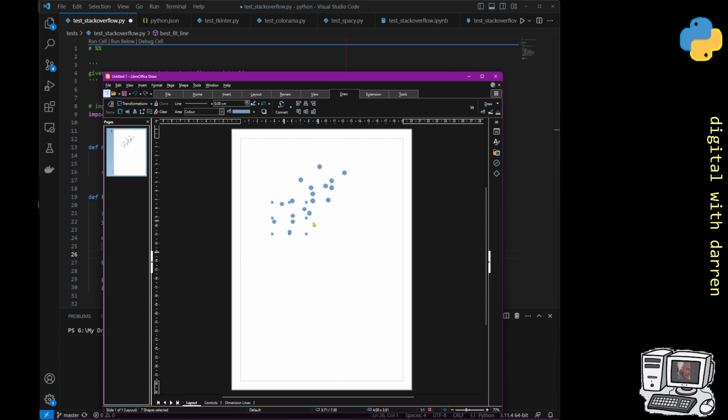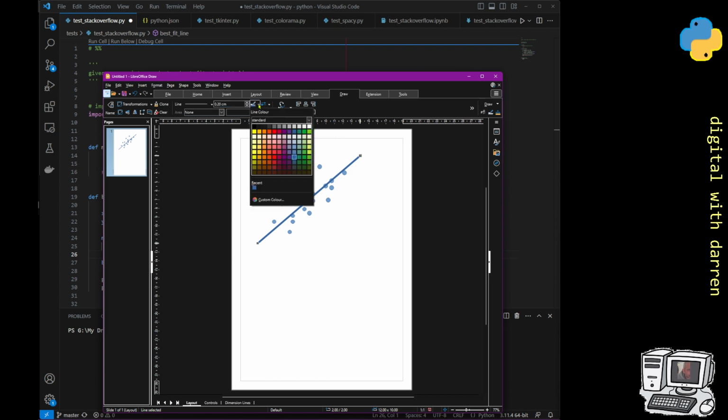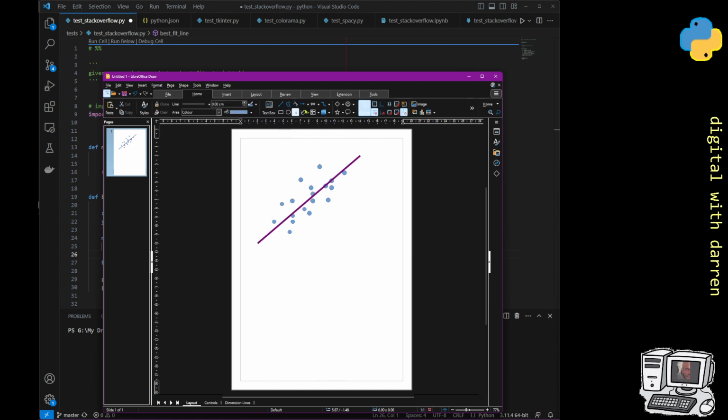We've got something like this, which is a scatter plot, and then we would have a line going down like this, and I'm hoping it's going to do a best fit line, although it looked like it might not be doing that. Let me make the line thickness a bit thicker, and the color, if I can get colors on here, there we go, a different color. So basically that's what it looks like.